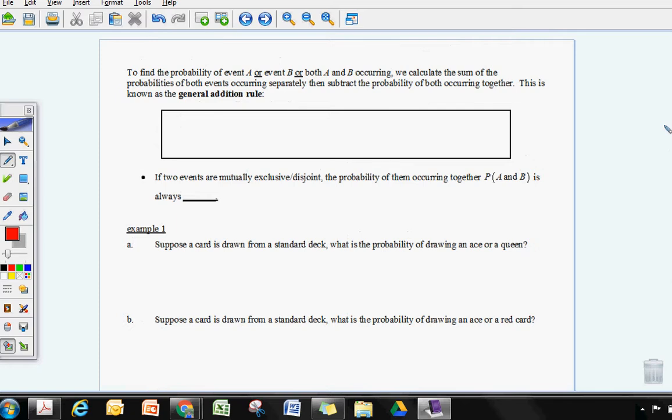It says if you have to find the probability of event A or event B or both A and B happening, we are going to write it as the probability of A or B. And again, we've been talking about those different words, and now we're using "or" instead of "and." It looks very similar. It's the probability of A added this time to the probability of B, and then we've got to subtract off the probability that it's A and B at the same time.